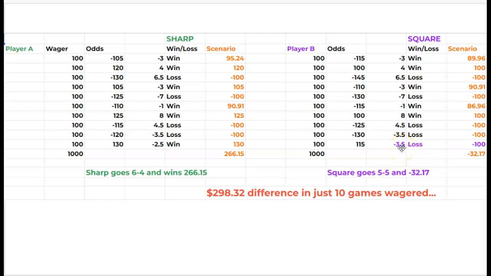You can see here, square is typically going to get worse, and they're at minus 3.5. The game ended by 3. They didn't cover. They lost this game. They win this game. It's always that close and that tight. So you can see here just one simple game, one simple explanation of how this happens, which is the realistic version of sharps and squares. Why the squares are always losing, sharps are always coming out ahead. Even if it's a minor or a small profit at the end of the week, end of the month, that's the difference in how it stacks up and adds up quickly.